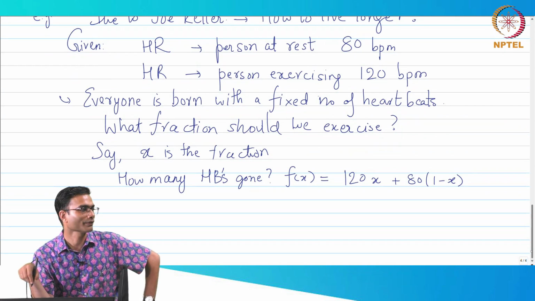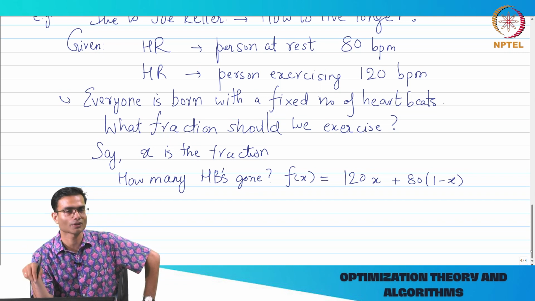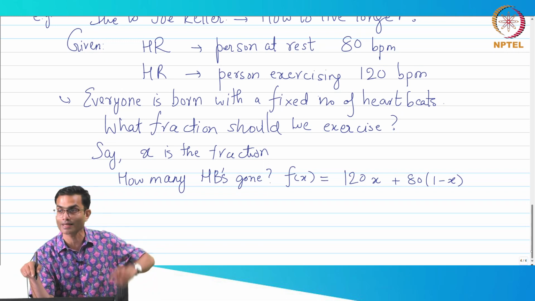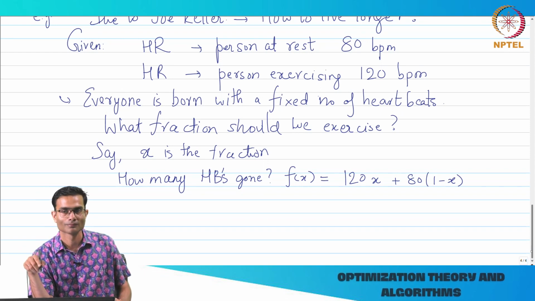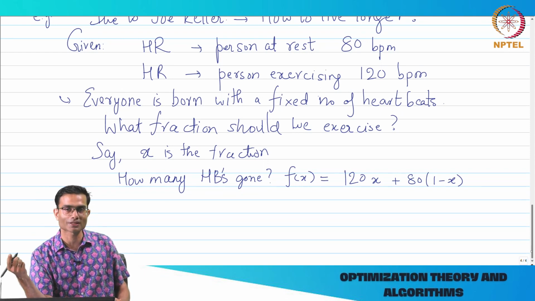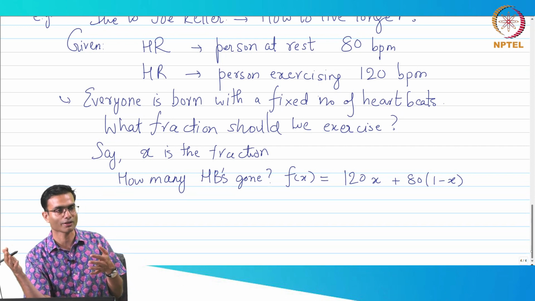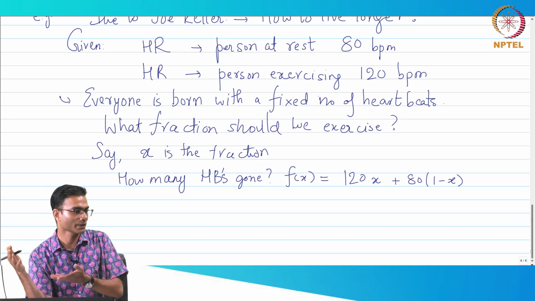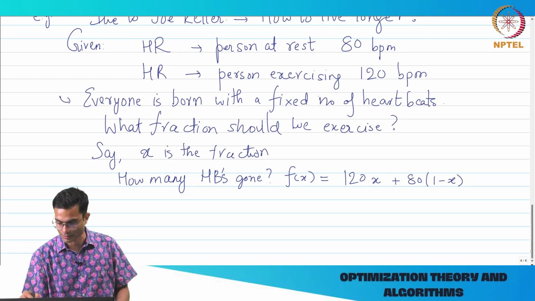Now, we can even draw this, right? As a function of x, what will this be? It's a straight line, right? And without even doing the calculation, you can see that there are two endpoints, x equal to 0 and x equal to 1. Again, I am doing this intuitively. Where did I get x equal to 0 and x equal to 1 from? Constraints. We will call them common sense constraints, because the fraction can't be negative and can't be greater than 1, right? Then I look at the solution at 0 and at 1: at x equal to 0 it's going to be 80, at x equal to 1 it's going to be 120. Obviously, 80 is less than 120, so I will choose x equal to 0.